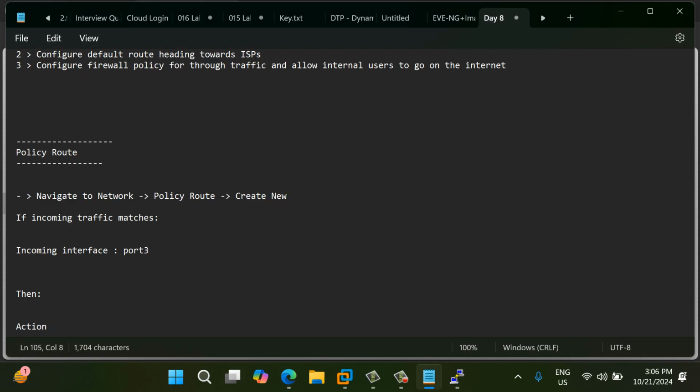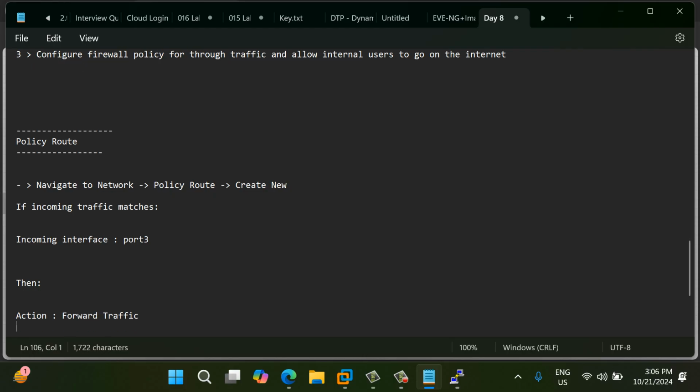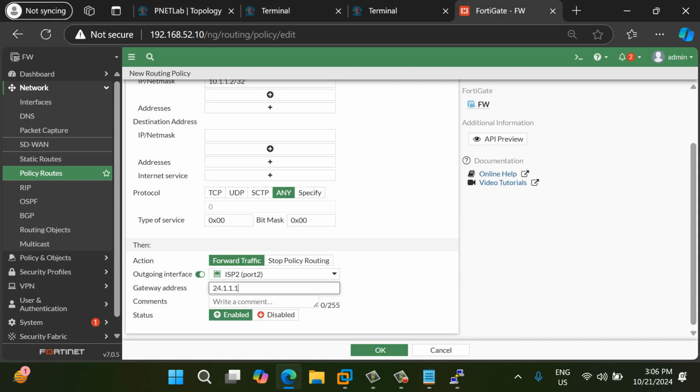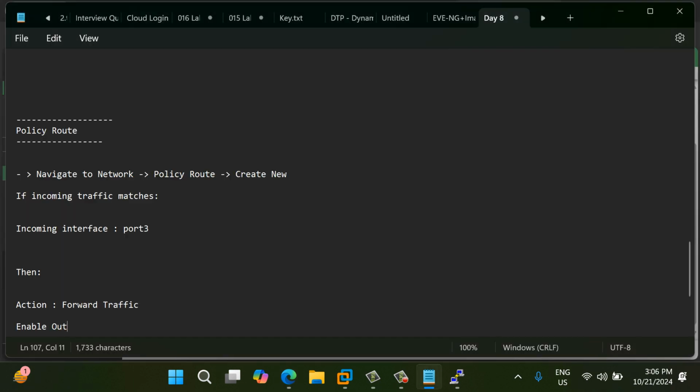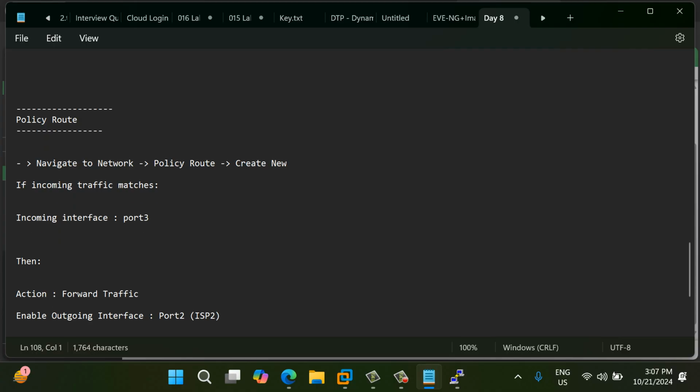Making sense? So under then, the action will be forward traffic. Enable outgoing interface and select ISP2, and the gateway address 24.1.1.1.